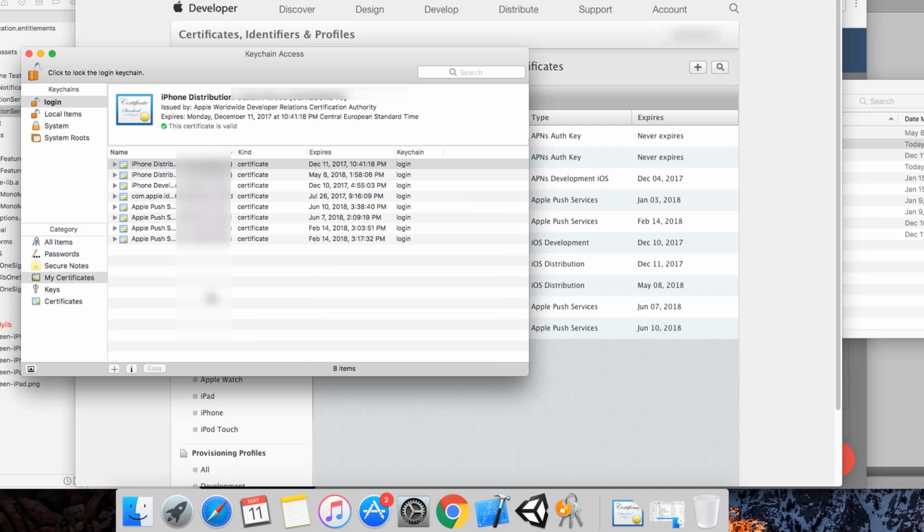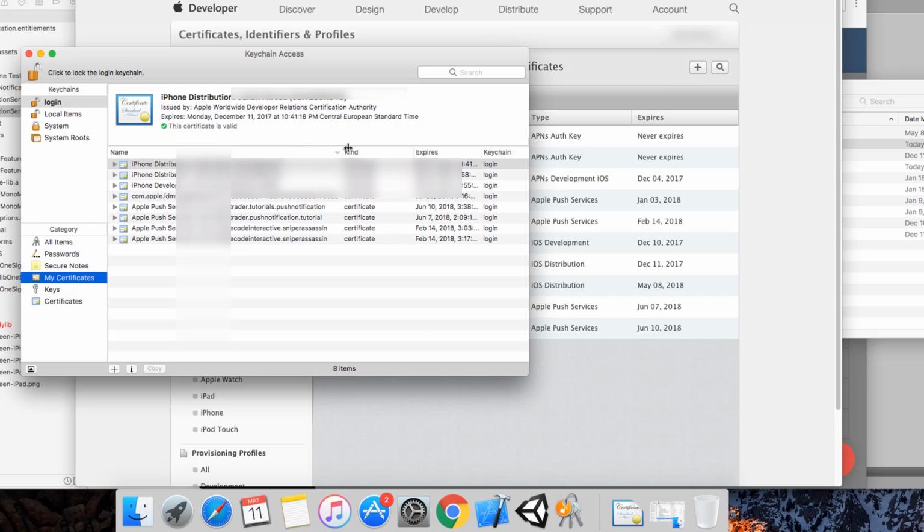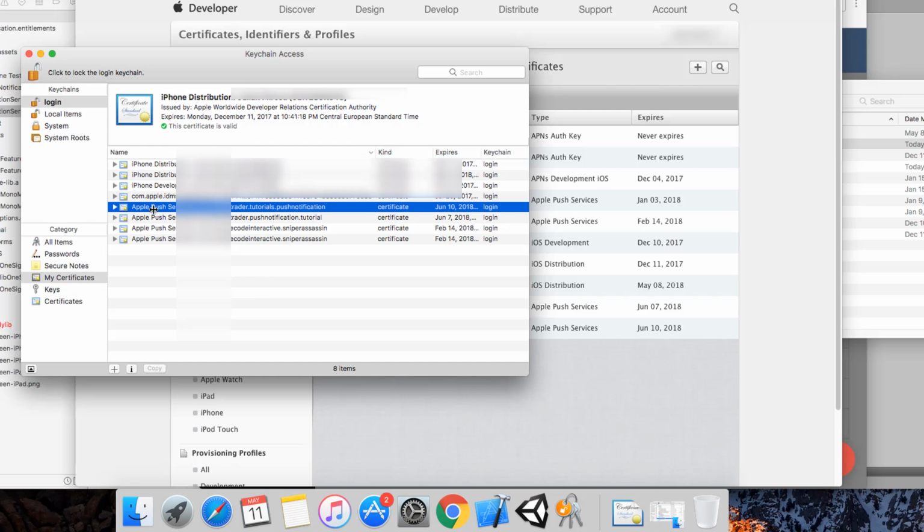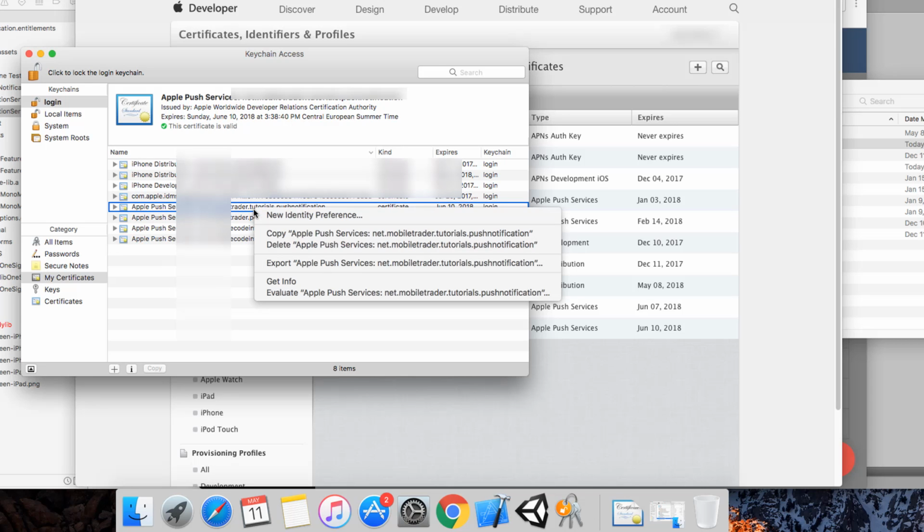Okay, now go again to Keychain Access and choose My Certificates. It's very important: not All Items, but My Certificates. Okay, so now we're gonna have to export the P12 file. So open the Apple Push Services certificate you just downloaded. Right click and export.